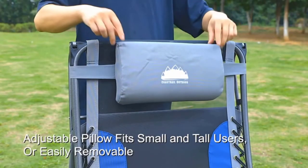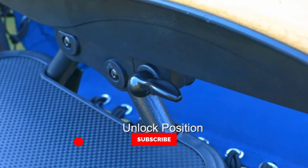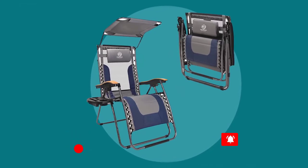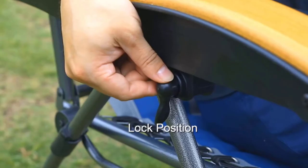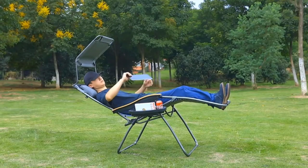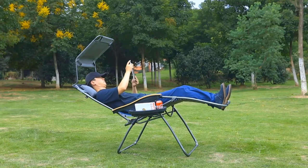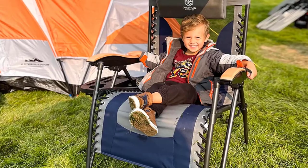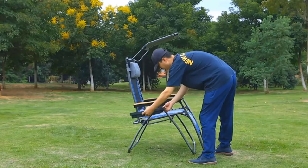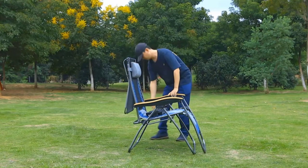The mesh back panel brings needed ventilation to help keep you cool. Don't forget the standard head pillow and smooth reclining motion with locking clamps that hold strong to relax away your stress. Lightweight materials, sturdy design, compact folding, and durable construction may make this your favorite chair for camp, beach, patio, pool, lawn, or barbecue. Features include a padded seat, cool mesh back panel, adjustable sunshade, comfortable wood-style armrests, and locking recline with safety.